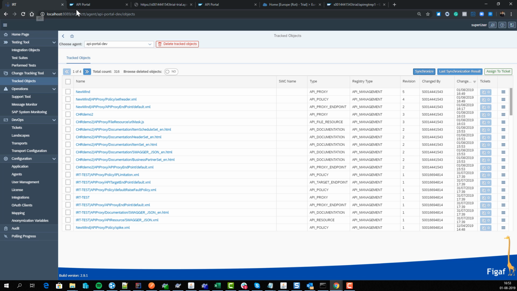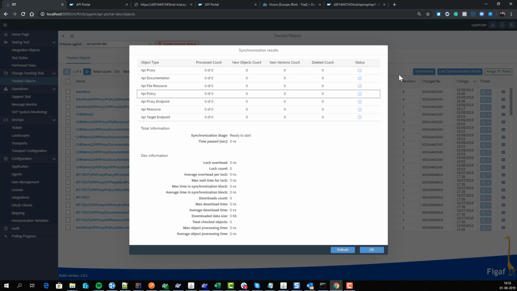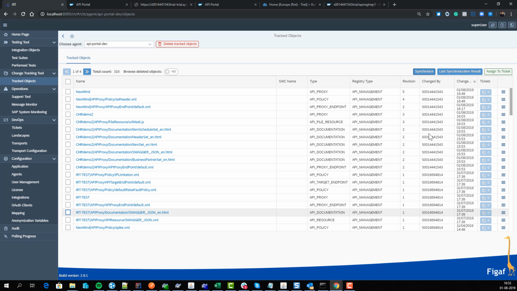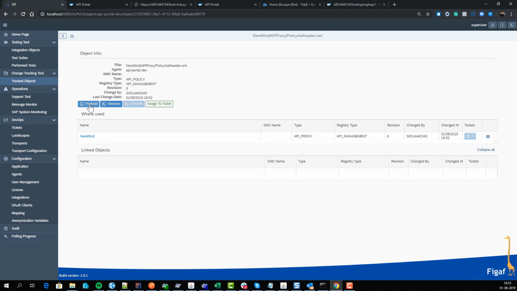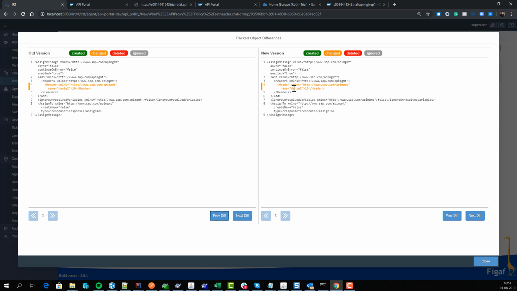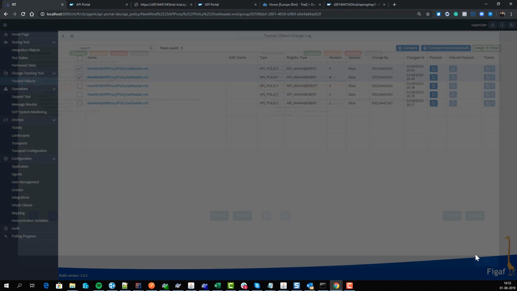Now we have deployed this to our service, so we can obviously test it. We can go to our ERT and synchronize it, and it will see that we got a new version. We can do versioning in here, so we can see we got a new version. We can do our comparison in here, like we have for a long period of time. So we can just compare here if we want to, and see what was specifically changed.